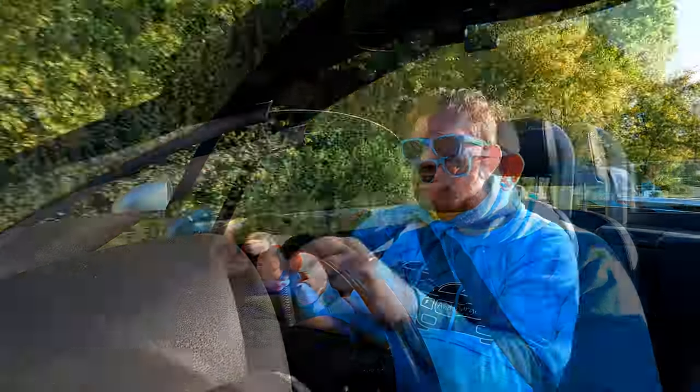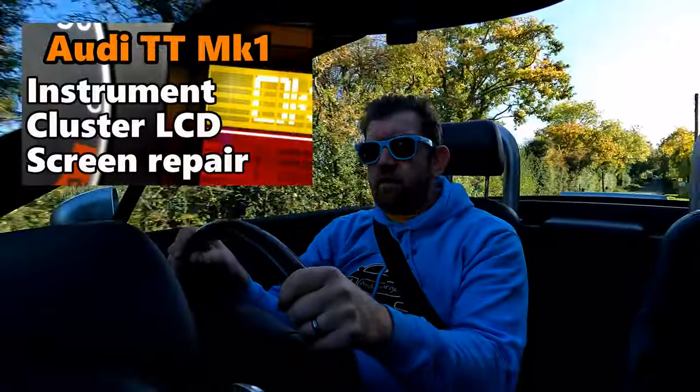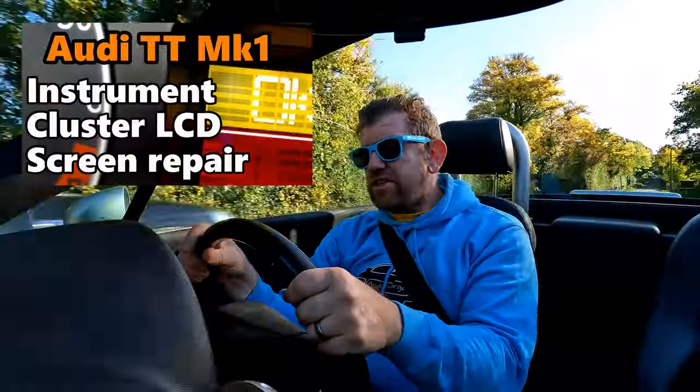Apart from that, the cars are pretty robust. Interiors tend to wear quite well and there's always lots of interiors around. The good thing about the Roadster is there's only two front seats — no rear seat — so you can tend to pick up a pair of seats on eBay or equivalent for about £100 in good condition. Common things that could go wrong on the car include the LCD pixelated dash on the dashboard, which affects both the coupe and the Roadster. You can get that replaced or repaired from a couple of guys online for about £100, including 48-hour turnaround and return postage.